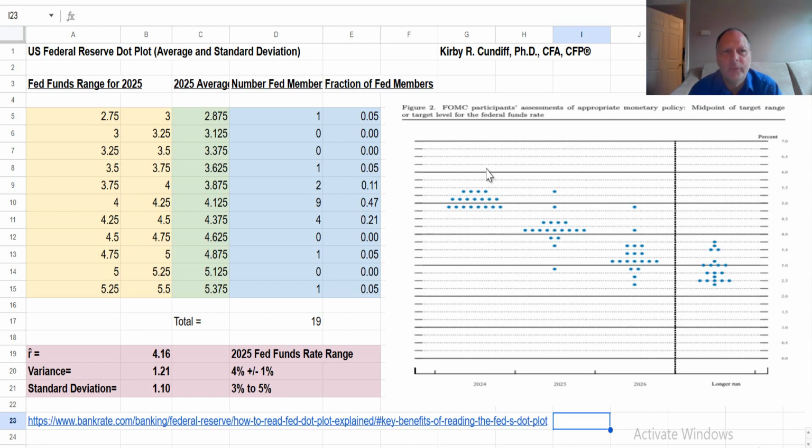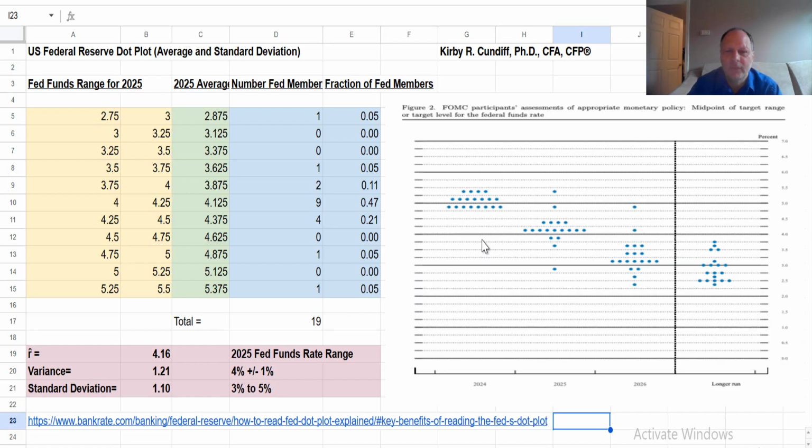In this video, we'll use the U.S. Federal Reserve's dot plot to show how to use Excel to calculate expected value, variance, and standard deviation. The Federal Reserve's dot plot was started by the Ben Bernanke Federal Reserve in 2012 and is a survey of what the top 19 officials at the Fed believe short-term overnight interest rates, i.e. the Fed funds rate, will be at the end of each year.